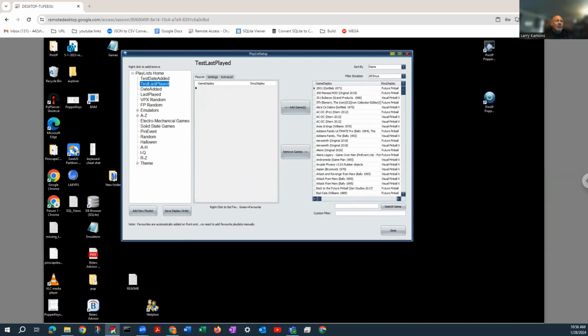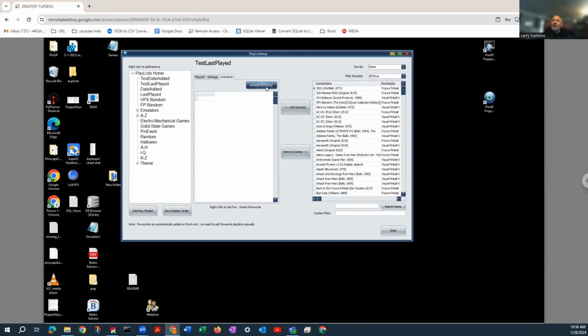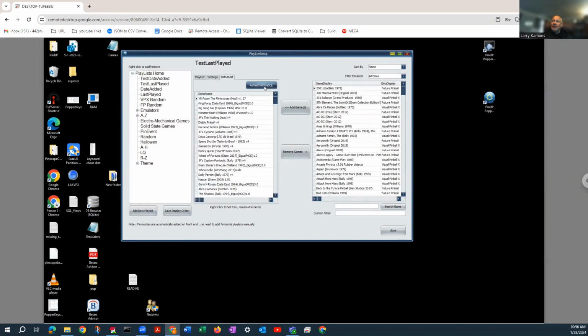And now this is a much more complicated query. I don't know that I'm going to try to explain it to those of you that don't know SQL, but you have to select everything from the games table and the game stats table. And basically you're joining on this internal game ID. You don't have to understand this, just trust me that this works. And if you run it, oops, I forgot to click. This is very common. You forget that you have to click this thing here and refresh, and there you have it. You have your playlist.